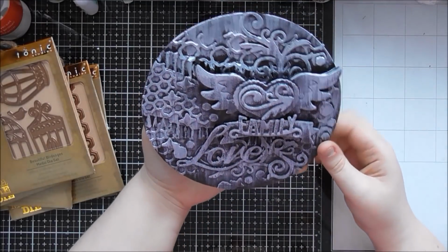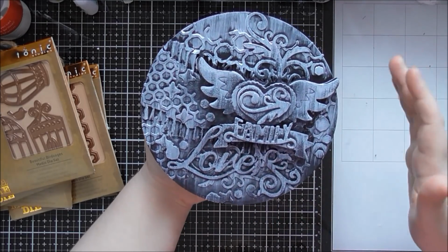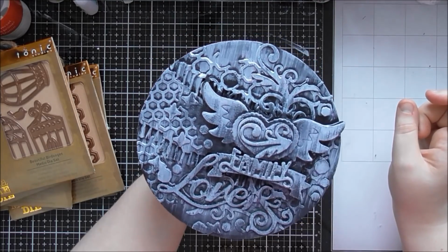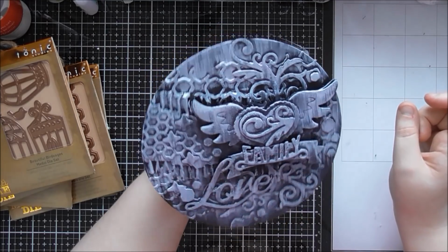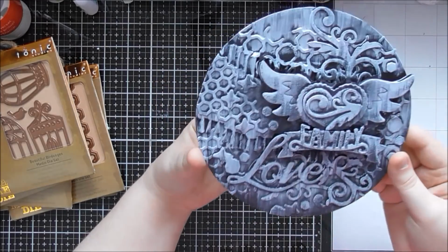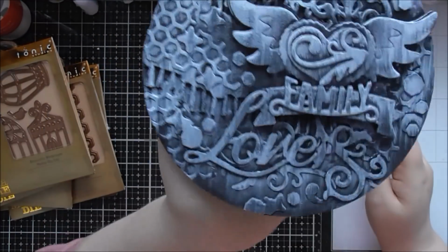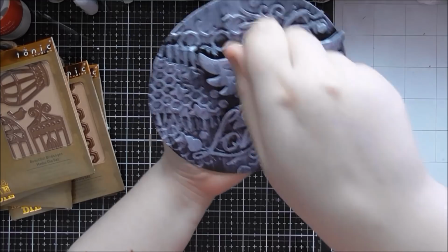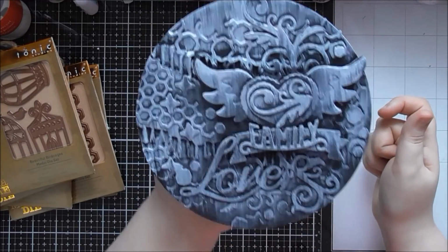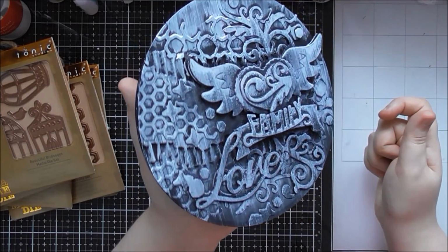And then I painted the whole thing in black gesso. So I stuck everything on first and painted it all in black gesso. Then I was experimenting with adding a shimmer powder onto it, but I didn't really like the look of it. So I then ended up spraying a load of water on it and getting most of the colour off and letting it dry. Then I came back in with a dry brush and some white gesso and just kept coming down from the top, dragging on the white gesso. And I really like the look of it. It's all just black and white, but it looks really cool, I think.